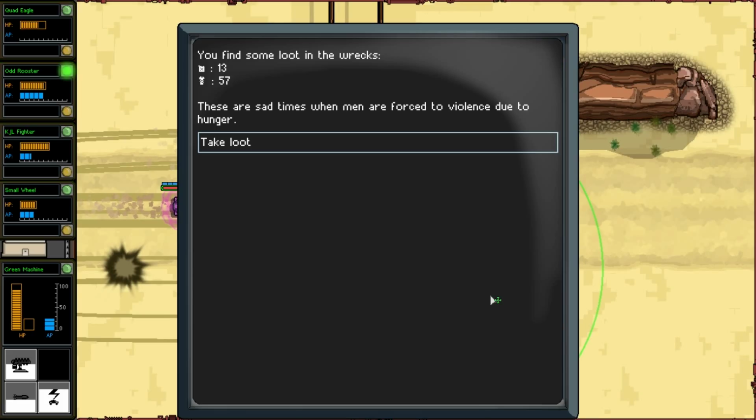Find some loot in the wrecks. 13 fuel, 57 bolts. These are sad times when men are forced to violence due to hunger. Ready and waiting.